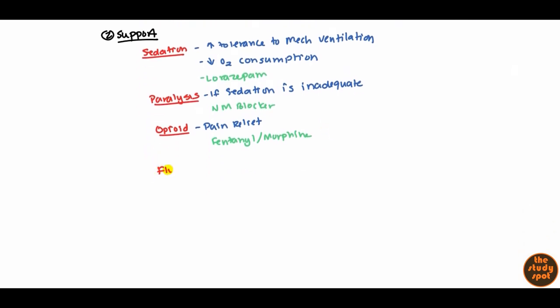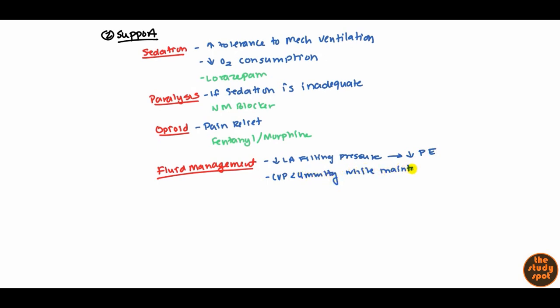Next, fluid management is very important, and this is because they do have fluid in their lungs, so you want to make sure you get rid of that. So your goal is to decrease the left atrial filling pressure, and by decreasing the left atrial filling pressure, that makes it easier for blood to flow in from the lungs into the left atrium, and that will eventually decrease the pulmonary edema that they have. So that's very important. And you do that by trying to keep the CVP, the central venous pressure, less than 4 millimeters of mercury. But at the same time, you want to make sure you have good organ perfusion, especially the kidneys. So that could be a balance that needs to be done. And you achieve this by fluid restriction and by giving them diuretics. So you can try to get rid of that fluid in the lungs.